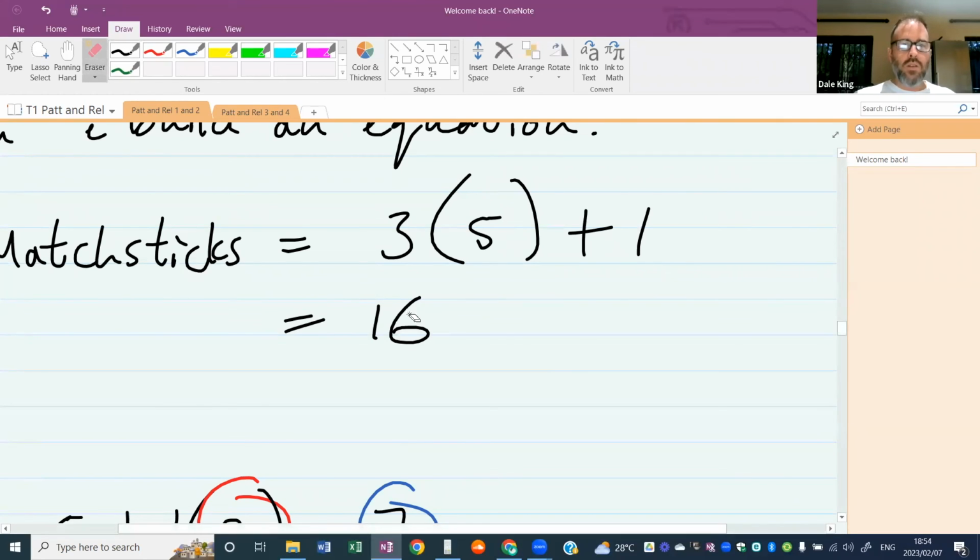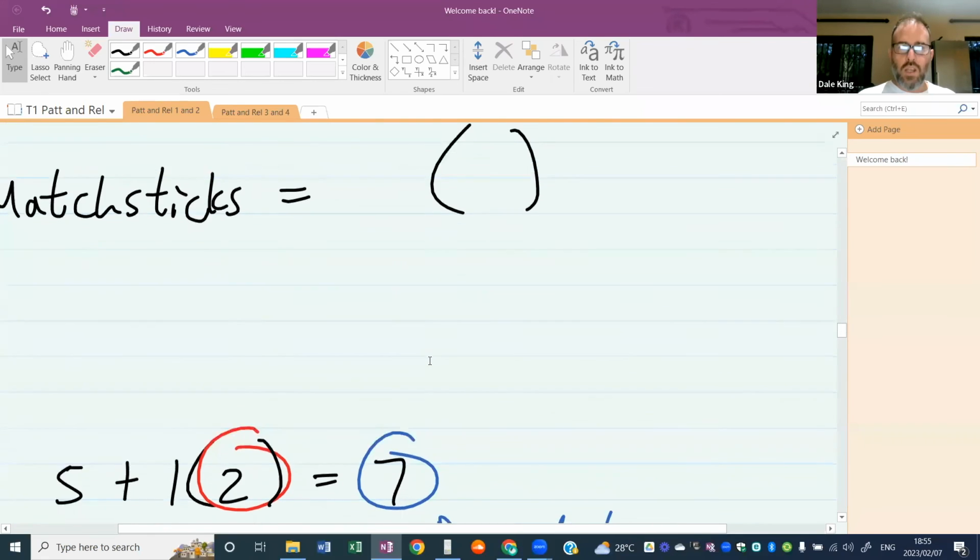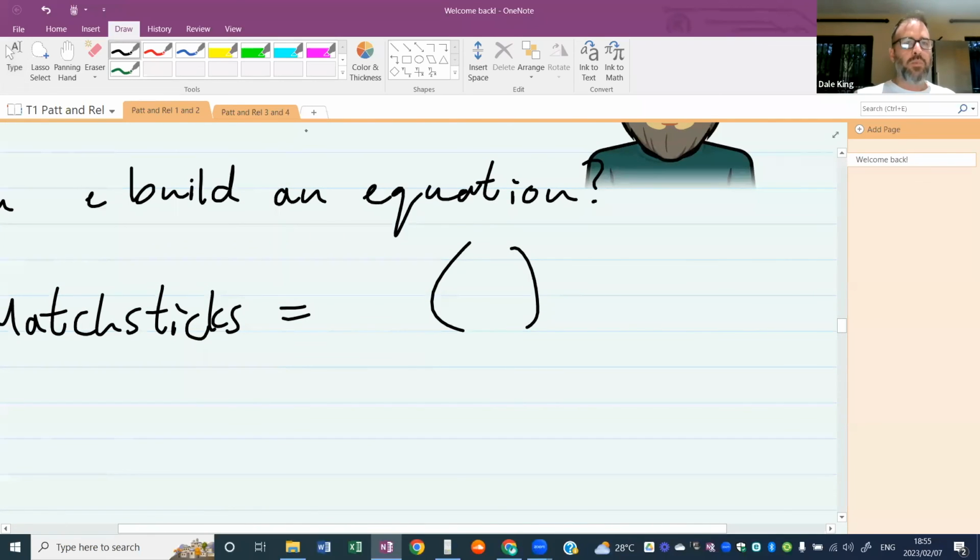Okay, so how do we do this again? I'm going to just remind you. Inside this bracket is the pattern number. What do we do to the pattern number? We're going to multiply by the constant difference that we see, which is a positive 3, not add on 3. We need to say multiply by a positive 3. And then you need to add on 1 here. Now I'm not going to use a variable like x or n or anything like that. I'm just going to put a bracket there, and inside here we can say pattern number.